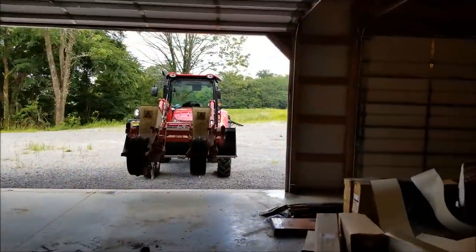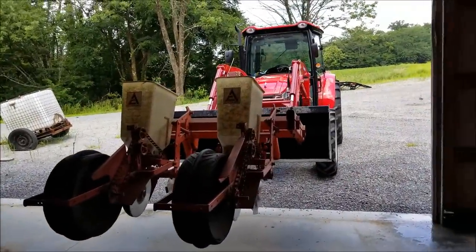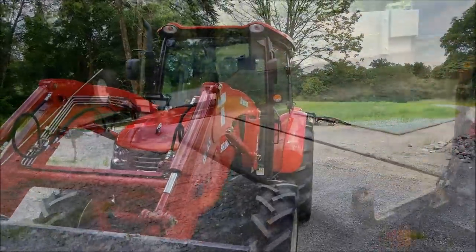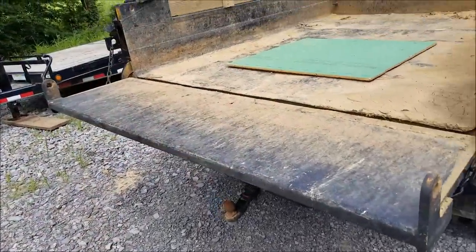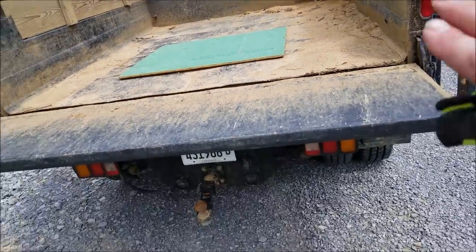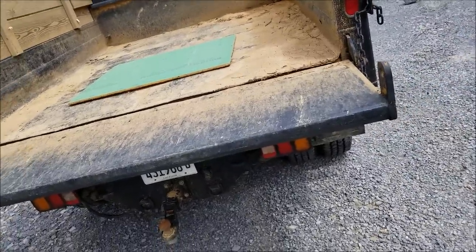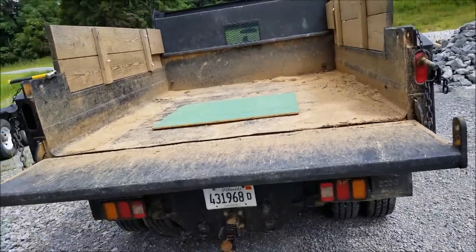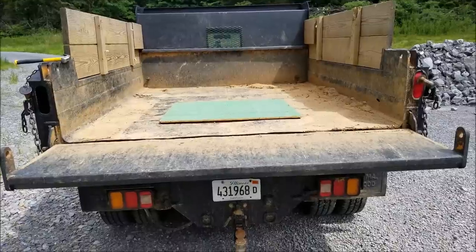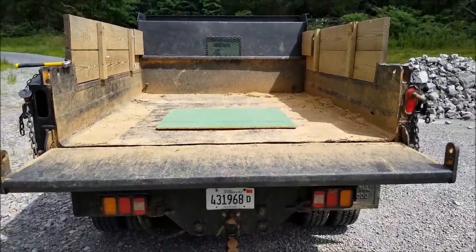I had the creeper gear on the highest of the creeper gears. I got the dump truck gate down, got a little half sheet of plywood for the cutting discs. I think I'll have enough room here — I could lower this gate all the way down, but the less I have to deal with it the better, especially with my hips not feeling good right now. Let's see if we can get this thing on here and save a whole round trip from having to take the planter in the small trailer.